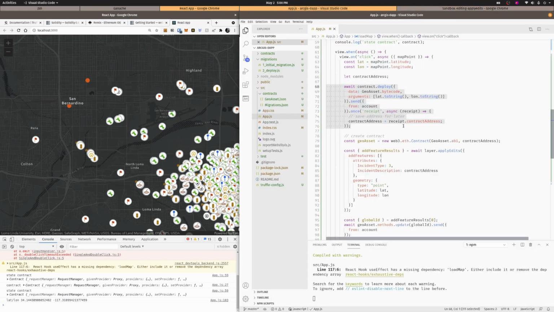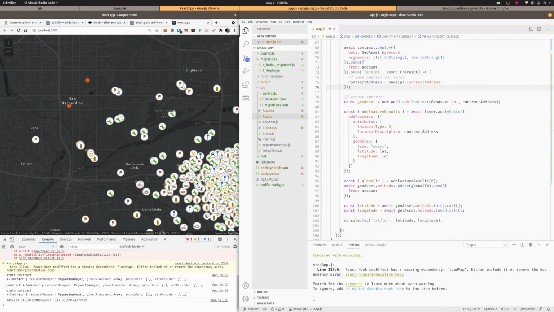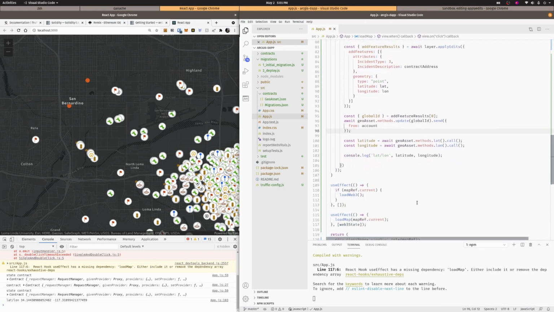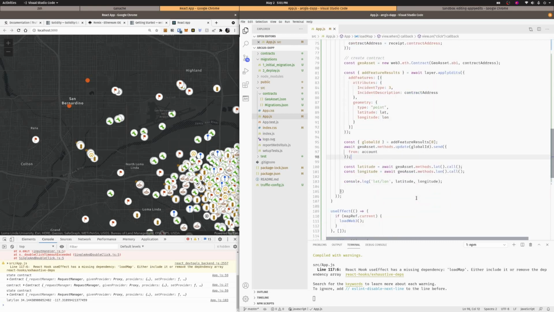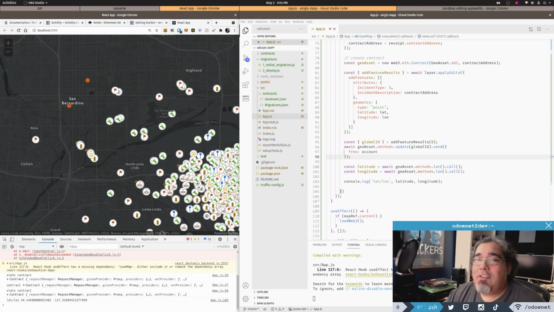Let's come back over here. All right. Yeah, so I know it's not a lot. I know that's not an awful lot that I've done with the contract, and I don't even know how realistically usable it is to create a smart contract just to hold a point of something I'm adding to a feature layer in my edit or something like that, right? But I think it's kind of interesting. It's just kind of a first step to do some stuff. And so that is an Ethereum smart contract I'm working with.